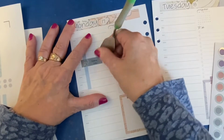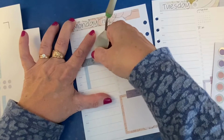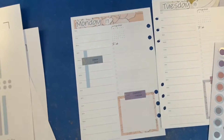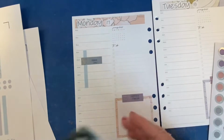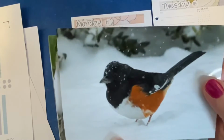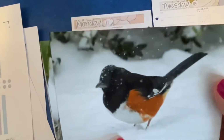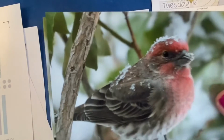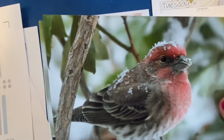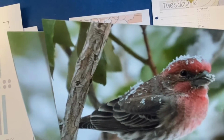Okay, so in the snow yesterday, we're in Southwest Virginia, and a bunch of states around us have gotten a lot of snow. And yesterday was when all the excitement was happening. And, you know, we're big bird watchers, so I did take some pictures yesterday. Let's have show and tell. These are pictures that were taken from my kitchen window yesterday. So this is called an Eastern Towhee. You can barely see his eye, but it's kind of like a reddish brown eye. This is a male house finch, and he was propped up right outside the window in the kitchen and just sat there staring at me for a long time. He wasn't spooked by me at all. And he's got little snowflakes on his head.